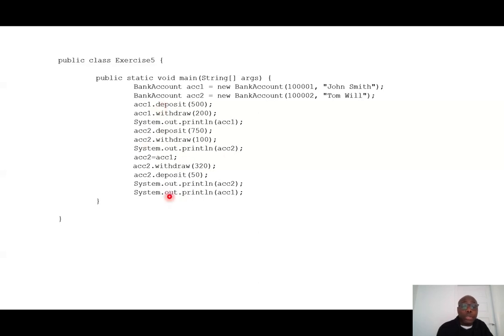But if not, it will not affect ACC3 if we have ACC3. So it's the same way.